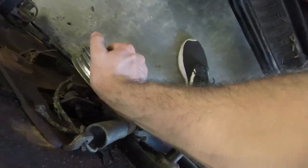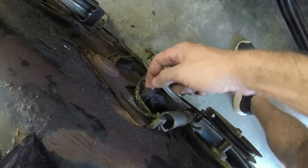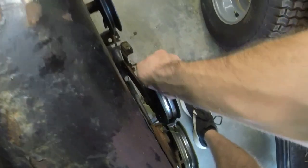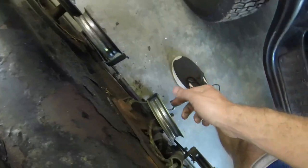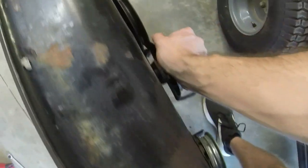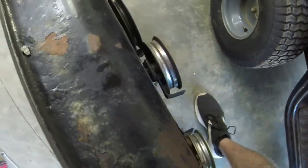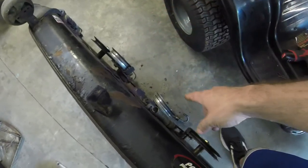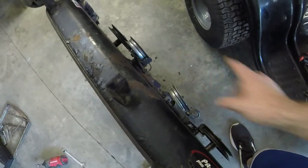We're gonna see if this works, if I can have this fixed pulley here, because really I don't understand the purpose of this secondary tensioner, because what it's doing is it's counteracting this tensioner. So whenever I engage the blades here, it decides it wants to push this forward, so you lose your tension whenever you gain it right here. And that's what's causing my issues. The belt's loose whenever the blades are off, even with this tensioner as far back in the lock position.